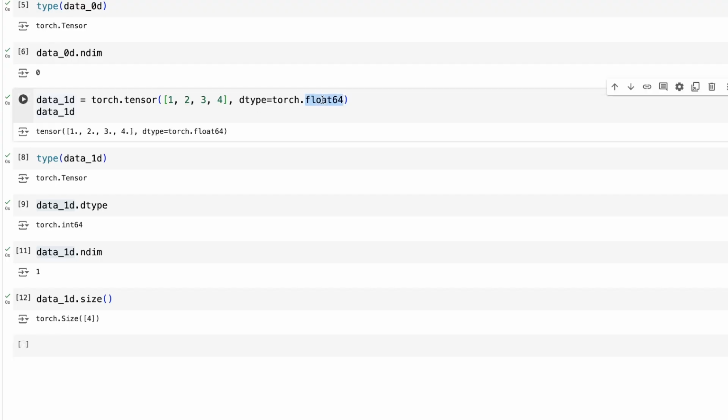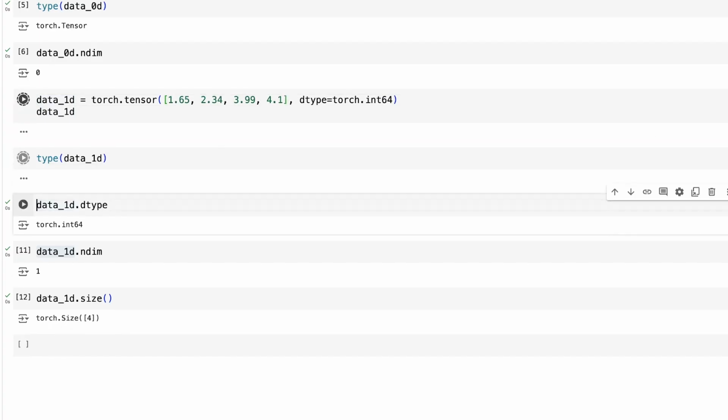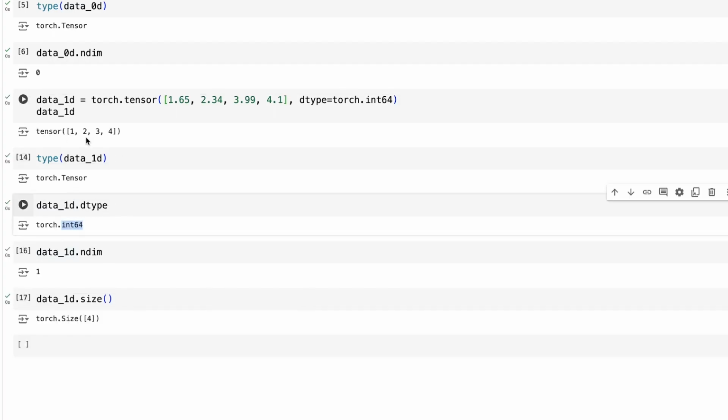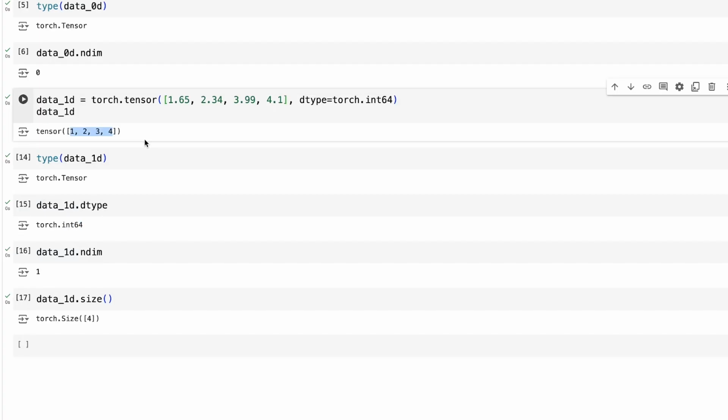What if I change this particular data type to int64? I still go about providing some floating point values here. So now let's rerun this code so as to understand what the dtype is now. The dtype should be int64. The resultant values that get stored in this tensor object are now integers. So all the decimal points are ignored, since we are explicitly stating that the dtype should be int64 and not float.